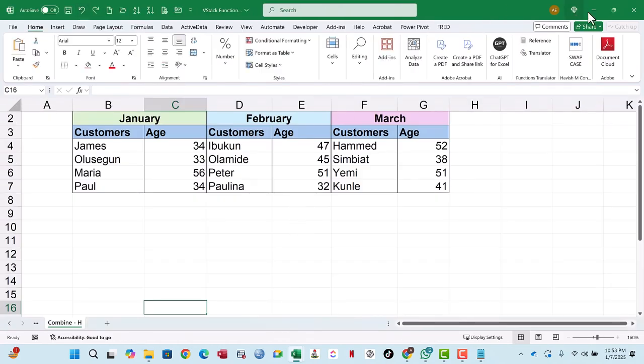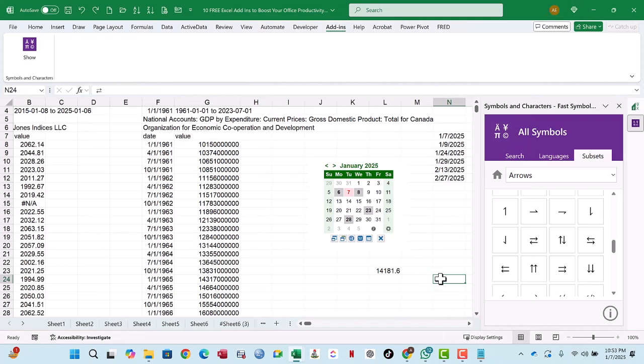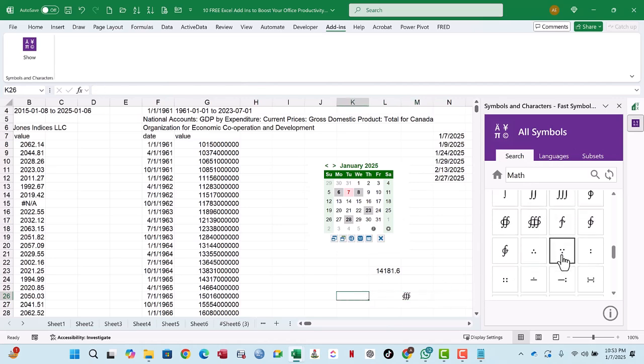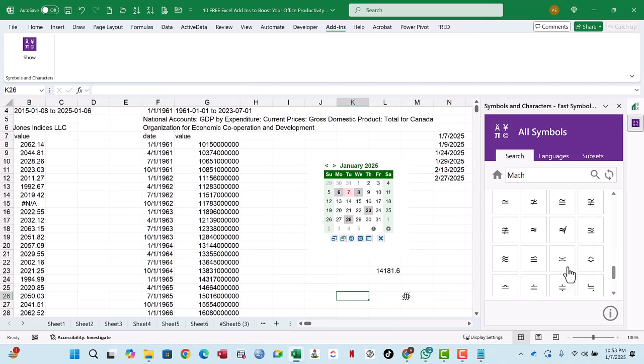You can see that this just took me to another sheet. So it's not going to go. You can delete, but you cannot undo. Okay? So you can use different symbols. You double click and it appears in the sheet, so you can see that. So we have different types of symbols that you can use there.